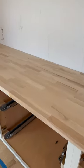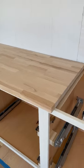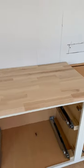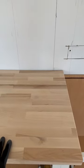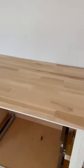It's available at local hardware stores. And it's fairly affordable. So we are going to join two pieces together to form the countertop for this built-in. Couple things to note is butcher block does have two sides, so make sure you use the finished side on the part that's going to be seen. The underside does contain some knots and some imperfections, so just something to note with butcher block.